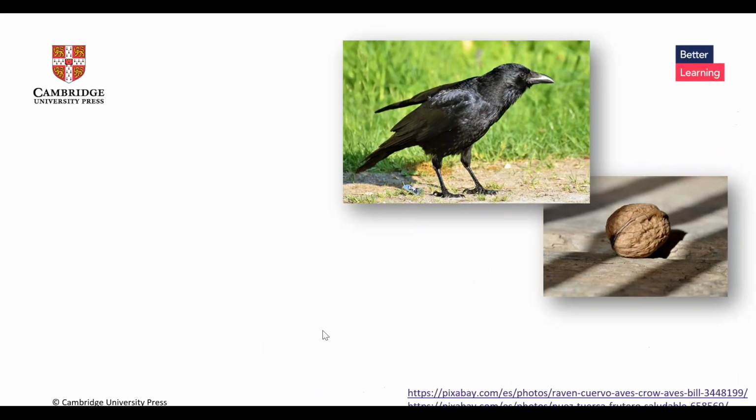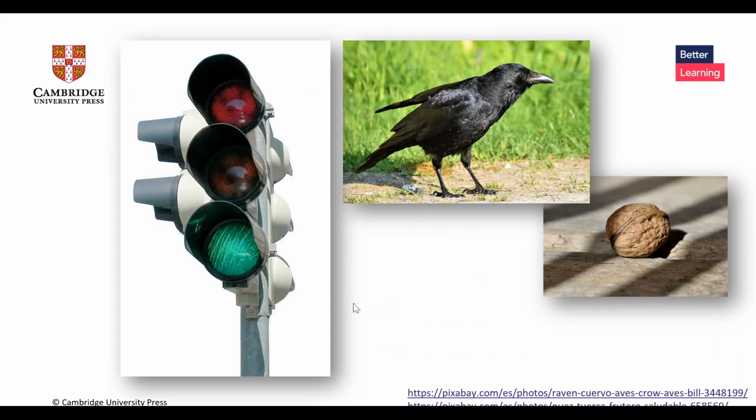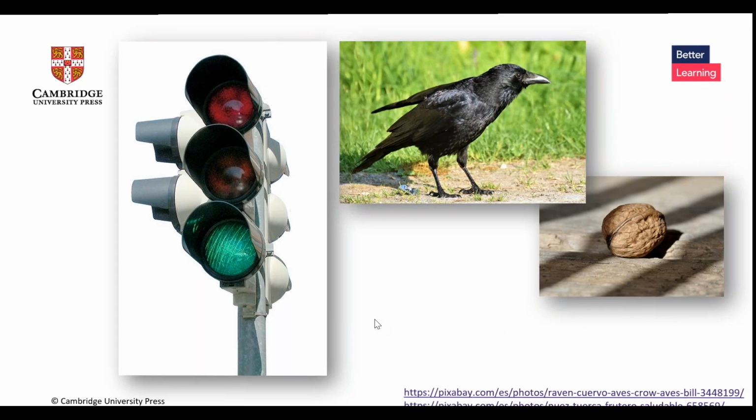Now, if I told you that the solution actually involves some traffic lights, I wonder if any of you out there have managed to work out how the crow solves the problem. Has anybody managed to think of a way they could do that? Okay, well, let's have a look at the solution, because it's difficult for me to see actually what you're saying. But I can show you here the solution.